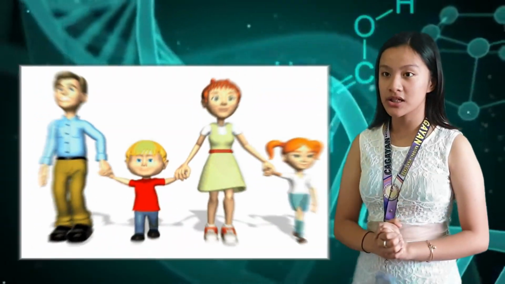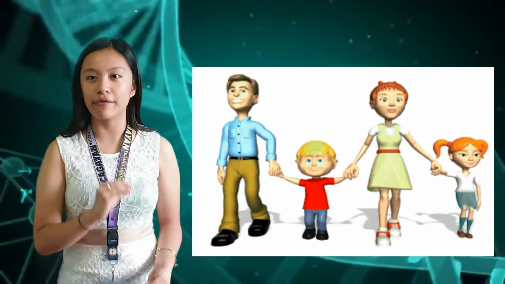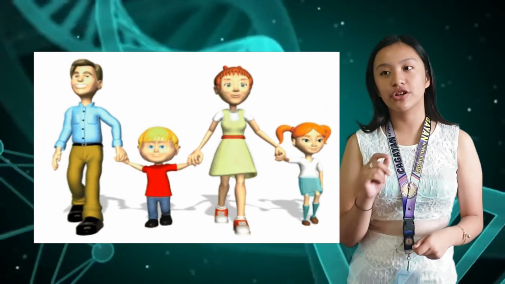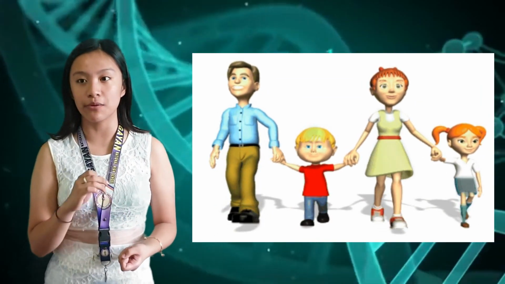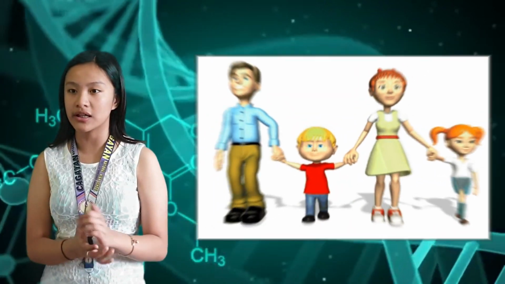There are two ways a person can get a genetic mutation. The first is that they inherit it from their parents. Remember that DNA is passed down from parents to offspring. So if we have a mutated father here, then there's a good chance that at least one of the kids will inherit that mutated gene the same way that the child might inherit any amount of that parent's DNA.